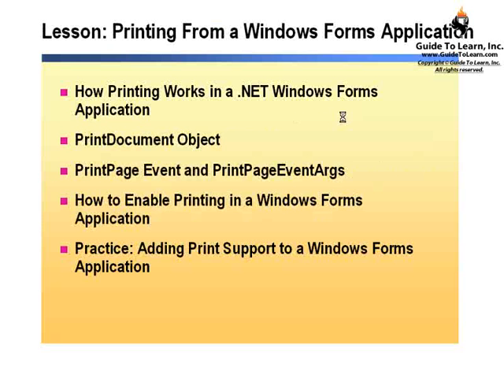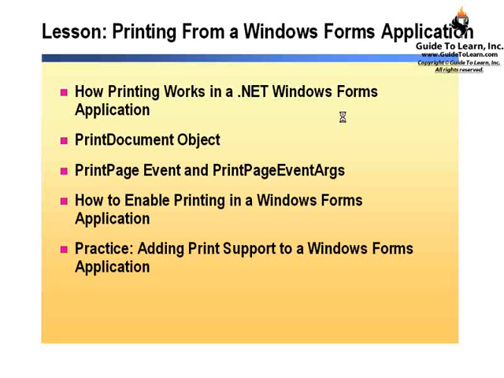So, printing from a Windows Form application. First, we have to understand how printing works. And then, of course, we're going to explain the print document object. Of course, the document object, like any other object, consists of many different events and many different properties and methods. So the print page event and print page event arguments are extremely important because you want to do some manipulation on it, perhaps. Let's say that you might have 6 documents in your application, but the way that you want to print it based on landscape or portrait, you've got to change the page numbers. So you have to do manipulation on it.